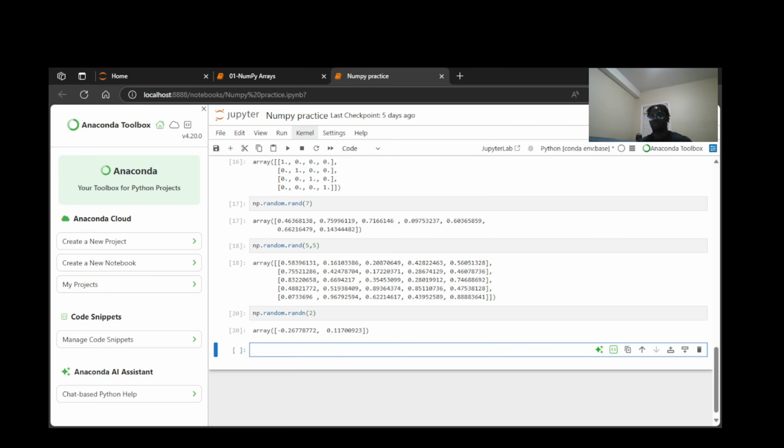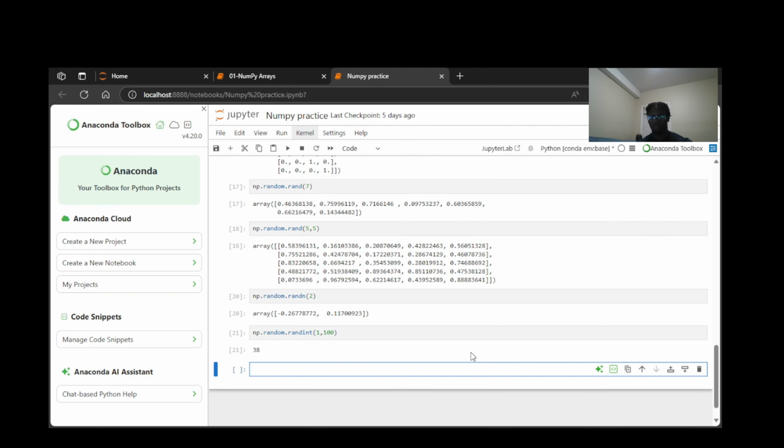And the final random method of creating an array we're going to learn about is randint, and that returns random integers from a low to a high number. I'll show you what we can do for that. You'll say np.random.randint. If I click Shift Tab here, you'll pass in a low, a high, and then the actual size you want. So for instance, if you just say 1 to 100, you'll get a random integer between 1 and 100. And the low is inclusive and the high is exclusive, meaning 1 has the chance of being selected, but 100 does not.